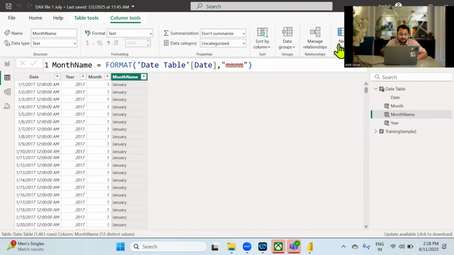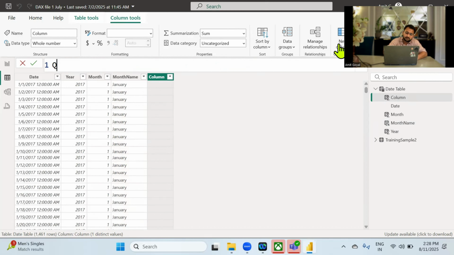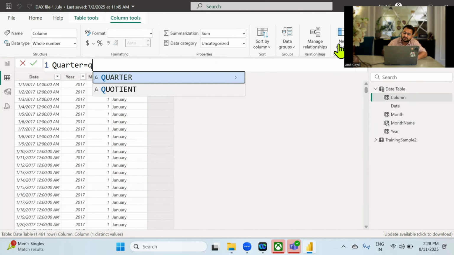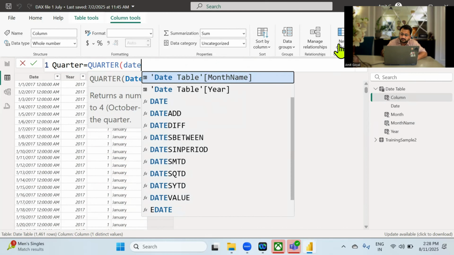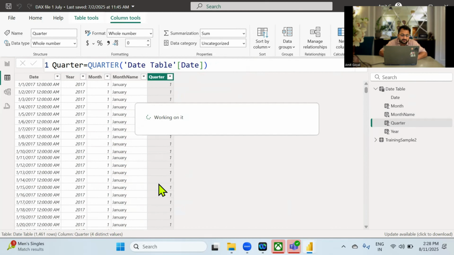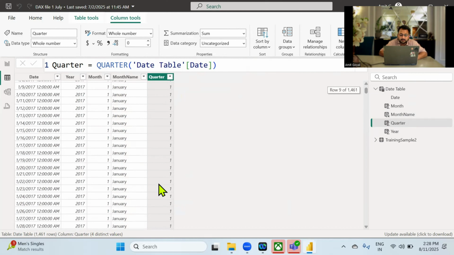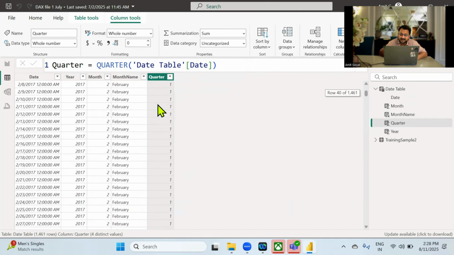If I add another column over here, in case I would also like to extract the quarter, I can say quarter will be, we have an inbuilt quarter function, and from the date table date we are going to extract the quarter out of it. You will notice in each quarter we have 3 months, all the quarters have been extracted.